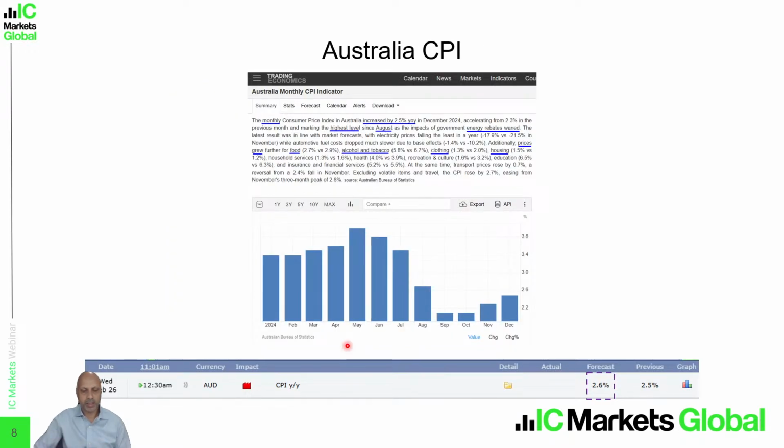So take note, monthly CPI in Australia has accelerated since October, right, rising from as low as 2.1% in October to as high as 2.5%, right, to an annual rate of 2.5% in December. And we are likely to see price pressures continue to increase for the month of January, rising to 2.6%. And if we do see price pressures accelerate even more, right, this result would likely trigger higher demand for the Aussie, and we can probably expect this currency pair to receive a nice boost on Wednesday 26th of February.